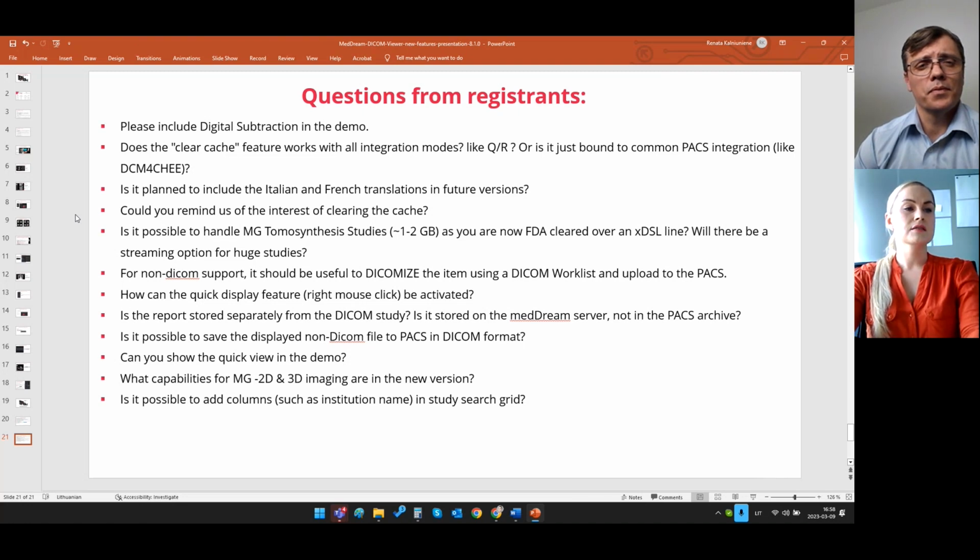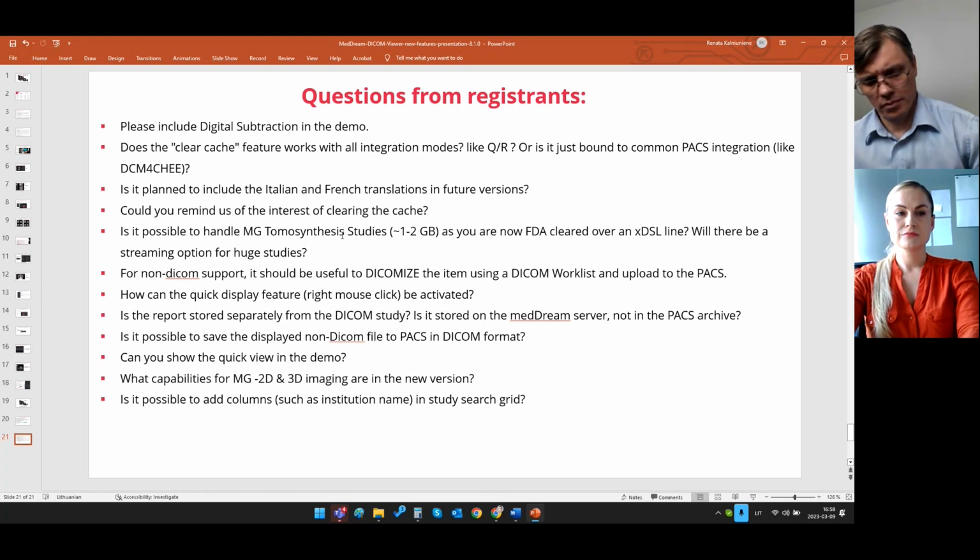Okay. Does the clear cache feature work with all integration modes like QR, or is it just bound to common PACS integration like DICOM? Arthur, can you comment shortly? Yes, we have with us Arthur, head of integration. Clear cache works on the core level, so it works with all plugins.